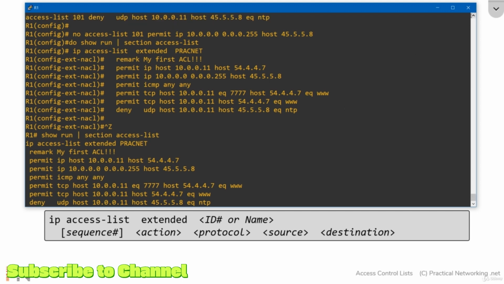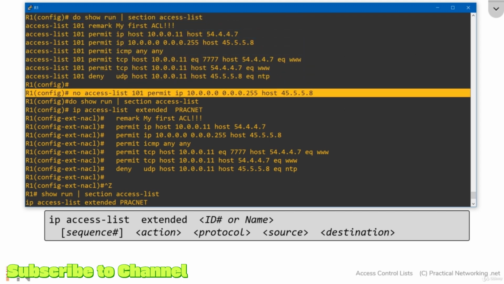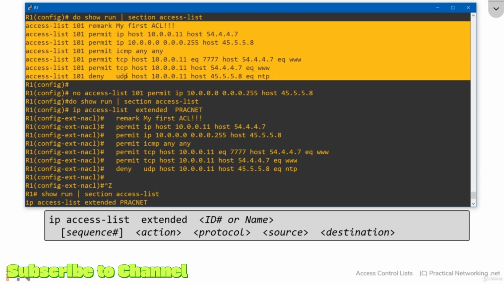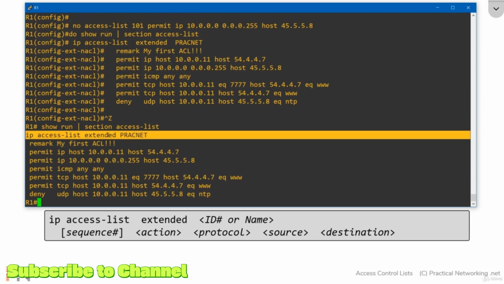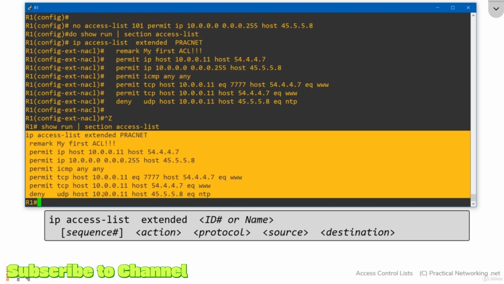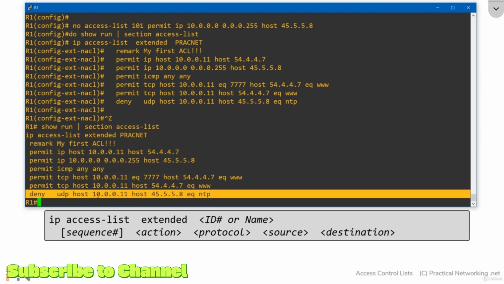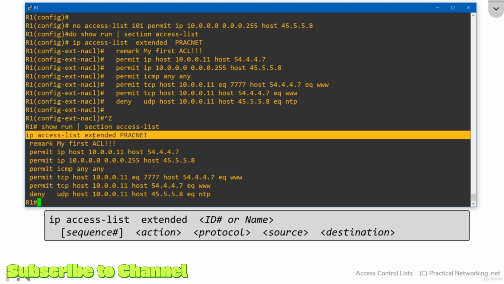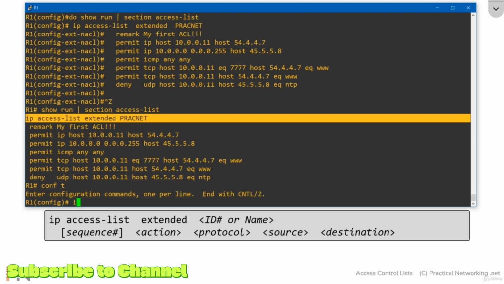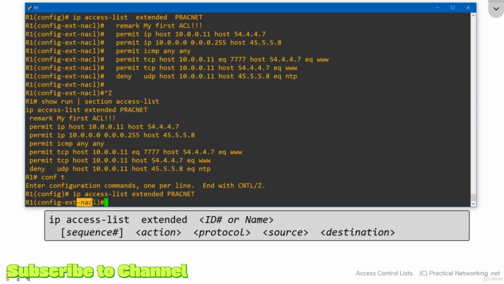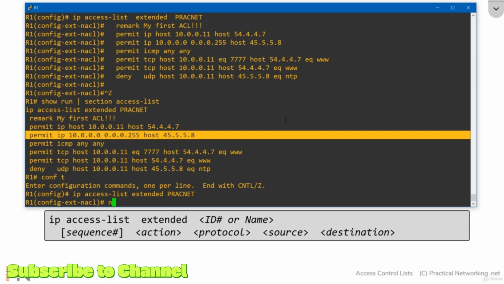Earlier, if I scroll up, we tried to remove this line, which was this line. And then in the numbered access list, it blew away the entire ACL. Well, let's see what happens if I try and do the exact same thing with my named access list. This is the line that I want to remove, and I actually want to re-add it below this line. So I'll go into global configuration mode, and then into named extended configuration mode. That's what all this means. It's extended named access list configuration mode. And I'm simply going to do a no on this line right here.